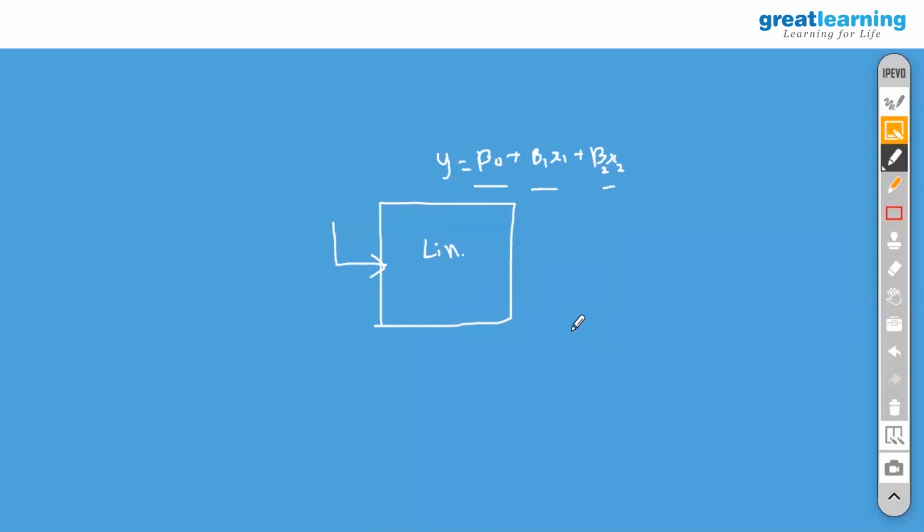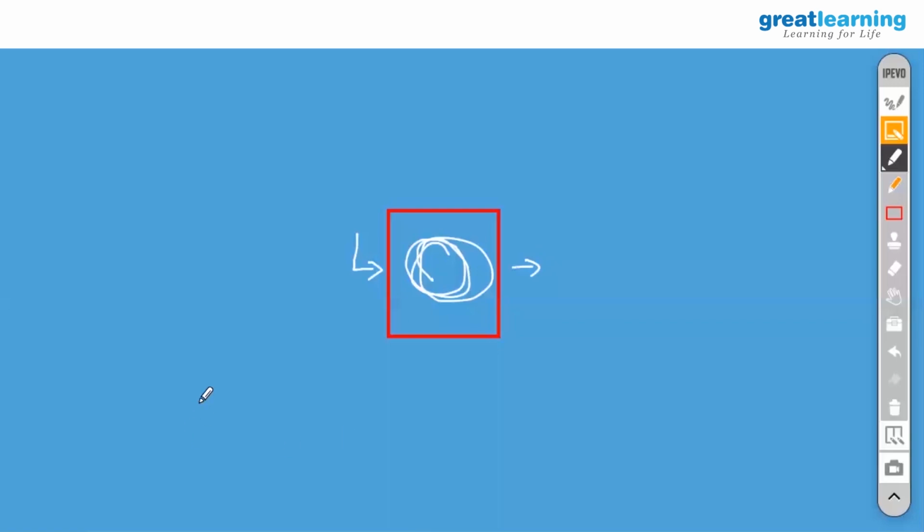We are not sure. If the inputs are very close to what we trained it on, yes, it will work. If they are not, it will not work. This model will crash. What if I tell you that there is a possibility of making a machine learning model where, no matter what you give me, I will relearn myself always, and I will deliver the output? What if I have got a self-learning kind of thing?